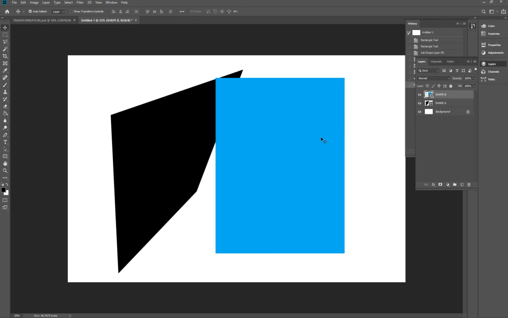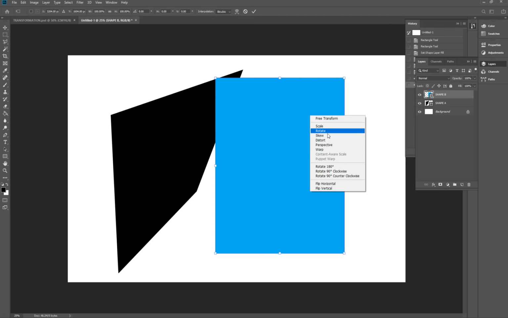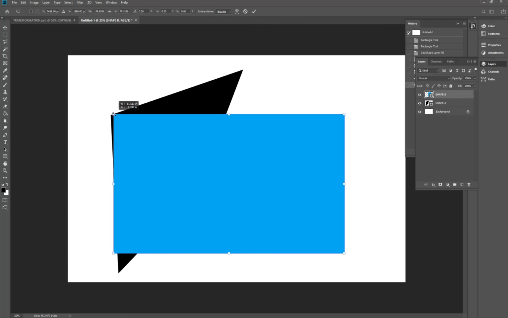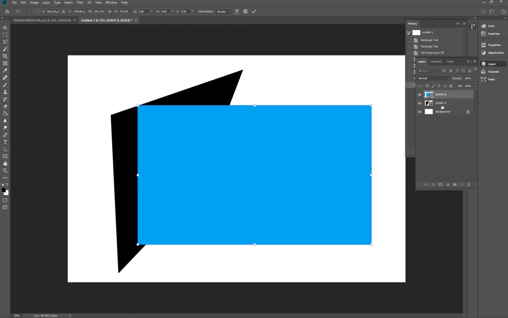And what I'd like you to do now is go back into your transformation, so Control T, and use those same skew, distort, perspective to try and get this shape matched up with the shape below it. So in our case, shape B should now be distorted and transformed to match shape A. Got it? I'm going to pause and give you guys some time to play with that.